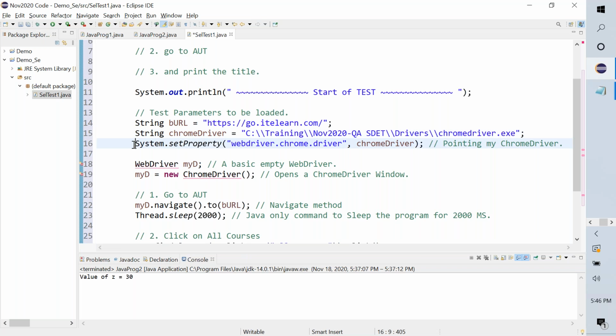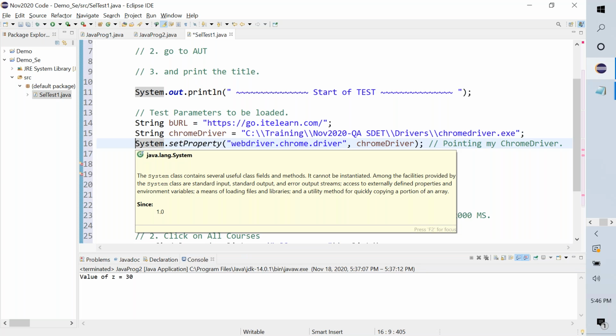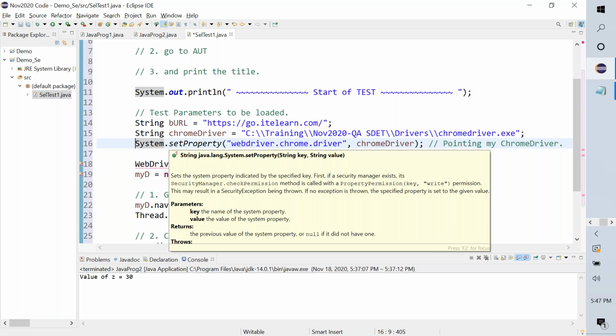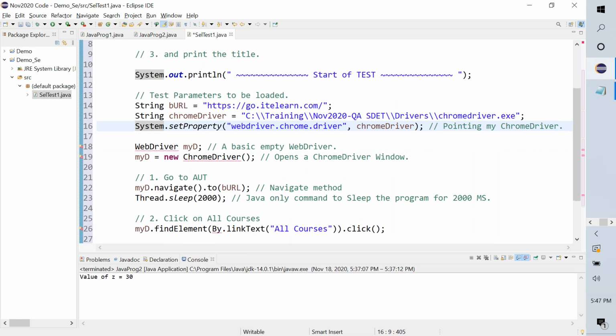Now this is an important step. System means my system, my machine. I'm going to set a property in this machine for WebDriver, Chrome driver. Whenever I want it, I will get it from this path called Chrome driver. That's it. These are my three important starting points, team. And for every code, any code that we have to do in automation, these lines of code become important. That is how we will perform.